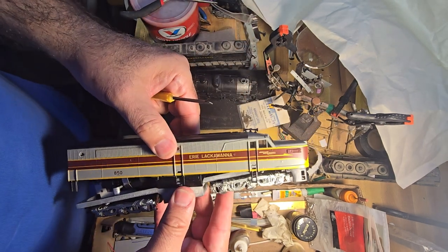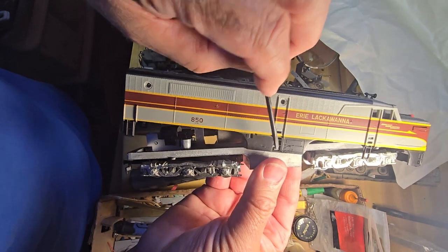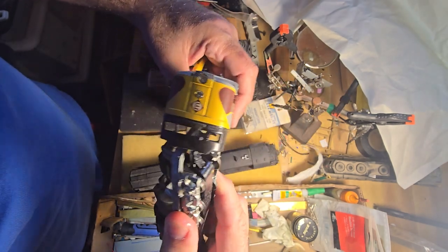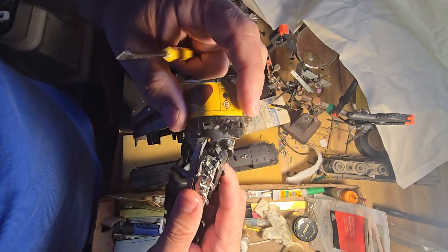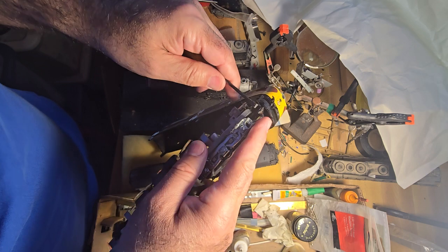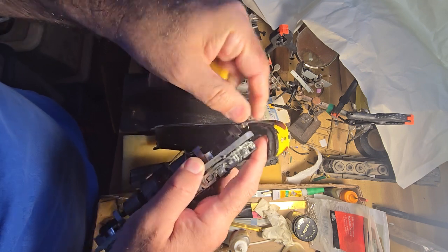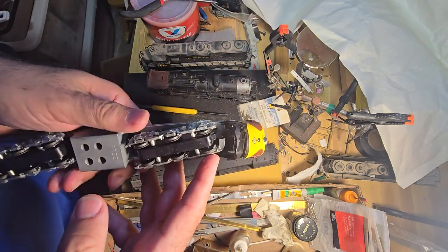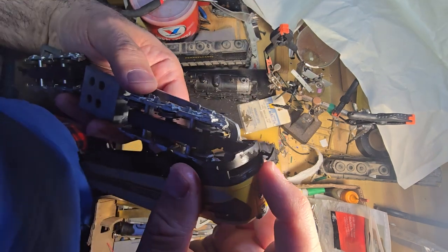A nice PA-1 locomotive. It keeps reattaching itself on the handrails. Not the handrails, on the step ladders. Now, you might be able to carefully twist. Sometimes we can get it out. Sometimes we can't. I don't want to risk breaking it. Those still feel a little wet from the bath I gave it.